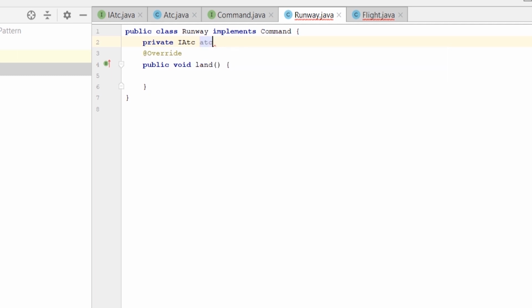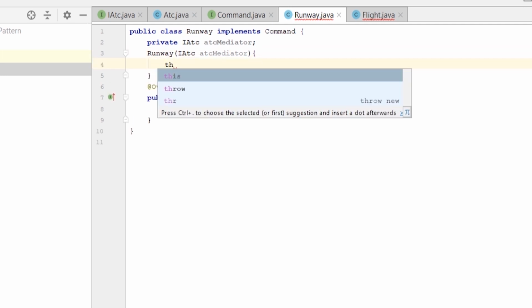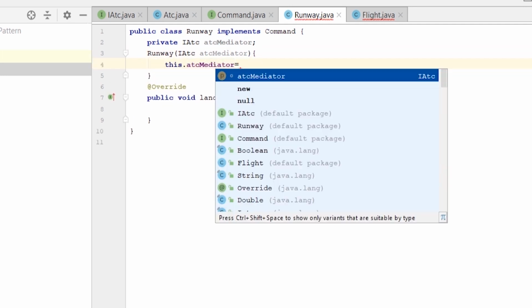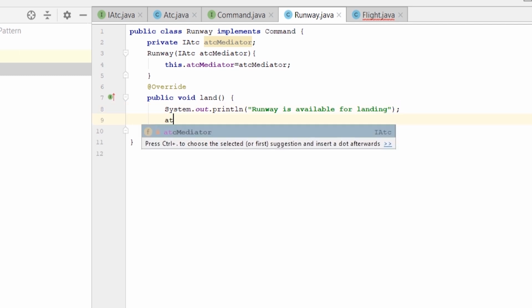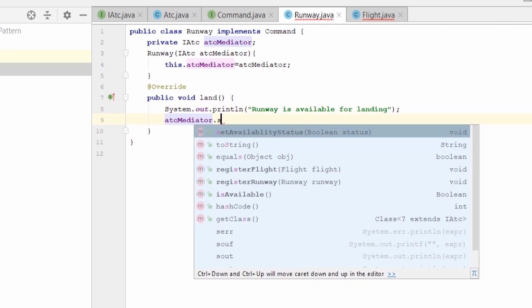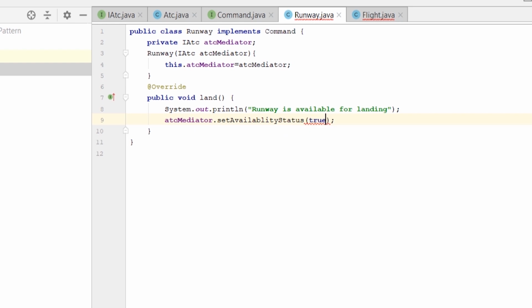We'll create an ATC object, which is actually a mediator. In the runway constructor, we will pass the ATC object and assign it to this.atcMediator. In the land method, we will print runway is available for landing. And in ATC mediator, we will set availability as true.